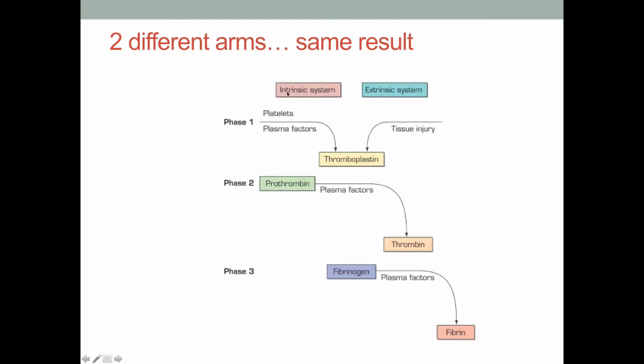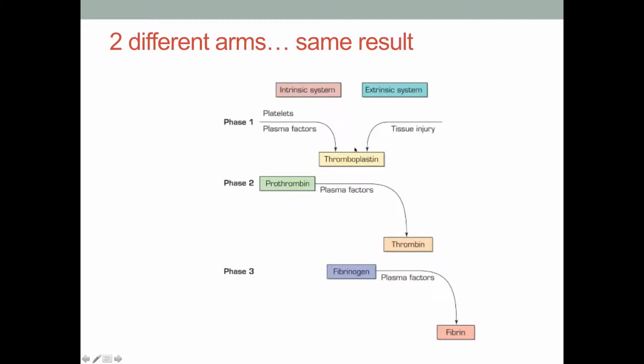And again, there are two different arms, the intrinsic and the extrinsic cascade, and both of them are going to lead to the same outcome, which is the creation of fibrin, this nice fibrin net. So there's a couple of different phases that you should know, because that's what the bleeding tests determine, where the abnormality is. Phase 1 is everything that is involved from the initial tissue injury to the creation of thromboplastin. When you first cut somebody, you do this with a bleeding time test, essentially. You take a lance to their finger and you see if they can form a clot and how long it takes them to form a clot.